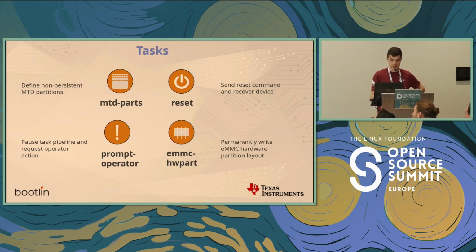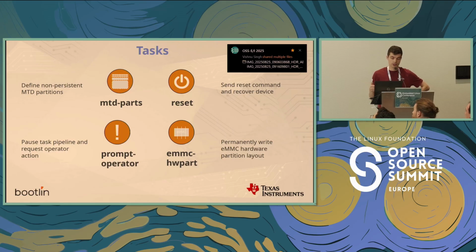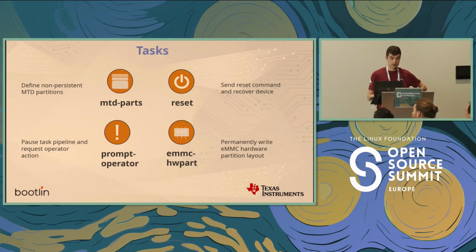The reset task here just sends a uboot reset command to the device, and then it will rerun the recovery process so that you get another uboot shell again. One use case for this is if you're doing MMC hardware partitioning, and with some eMMC devices, you have to reset the hardware before you get the new hardware partitioning setup available from the software. So in this case, you can do your hardware partitioning and then reset and then do your business as usual.